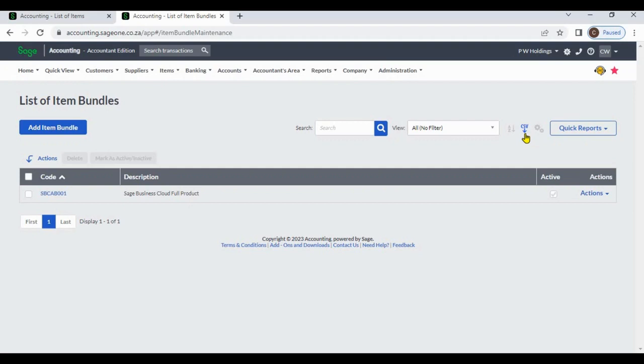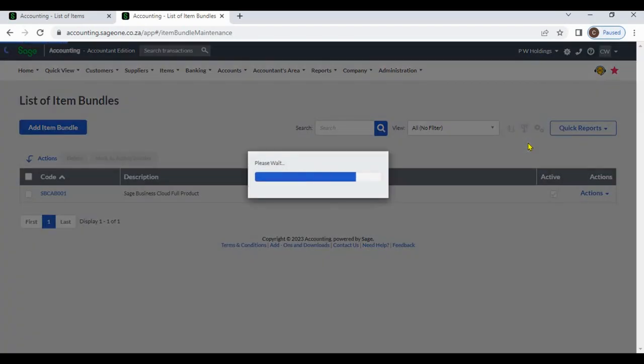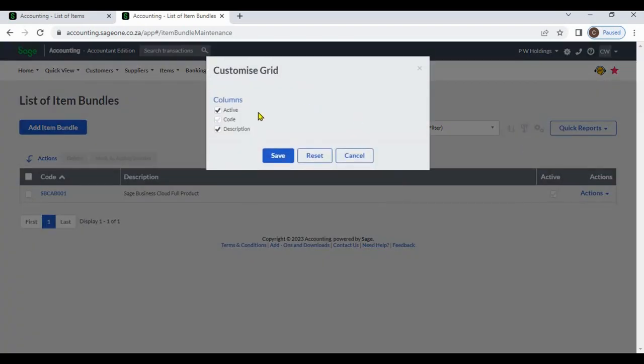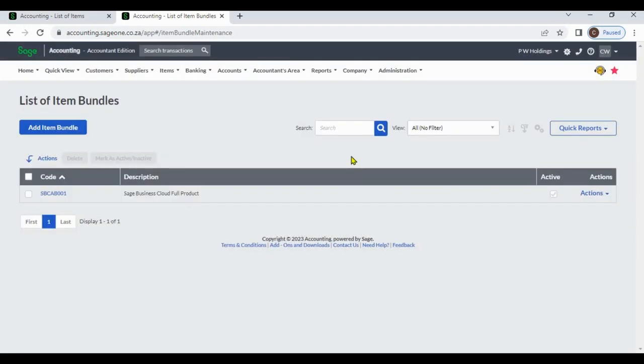You can export to CSV file. From settings, you can customize this grid. Like that, you can create your item bundles.